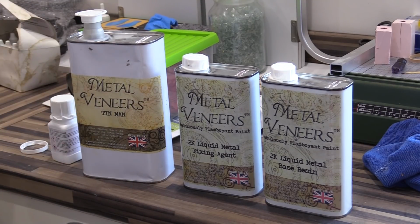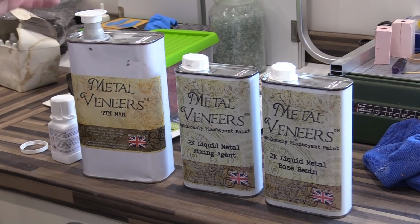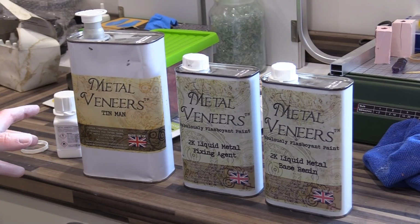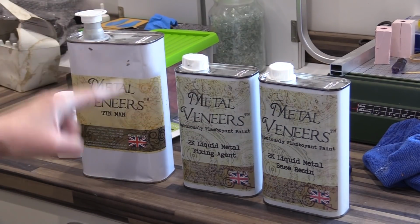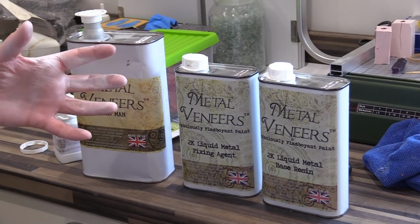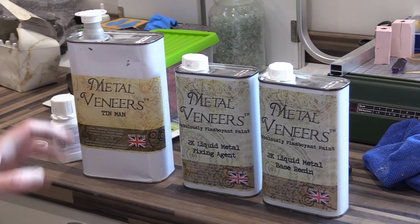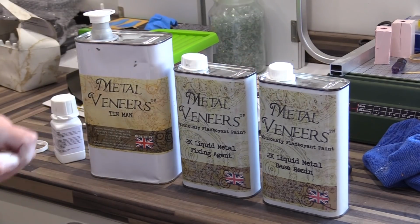So this one is Tin Man. This is for doing the silver paint, to make it look like proper metal. You can also get copper and bronze paints from this particular company. I'm just going to quickly cover it in this video and do a more in-depth video separately. So for anyone who's really interested, you can go check that video out and we can show you the step-by-step bit. But just for now, it's basically mixing all these together. I think it's 150 of this, 25 grams of this, 25 grams of this, and some thinner, just in case. Basically, when you spray it on, it goes a really dark grey colour, and it's quite solid. It's almost like a resin when it dries. And then you have to sand it away at various grits, and that's what brings out the metal colour. So I'm just going to mix a bit now and spray that on. Hopefully it will come out looking lovely.